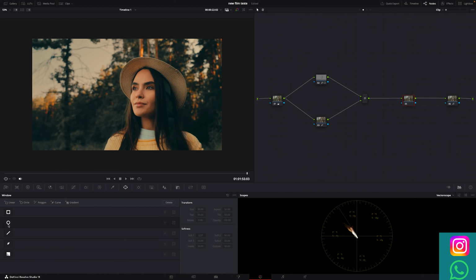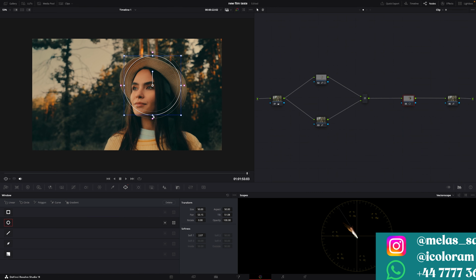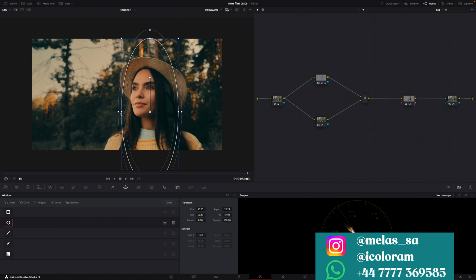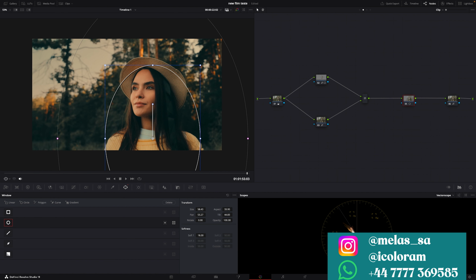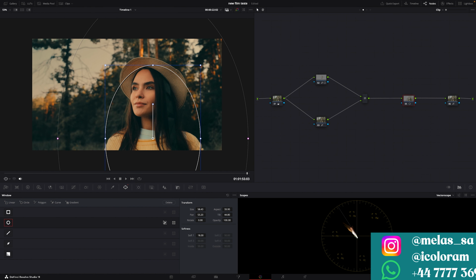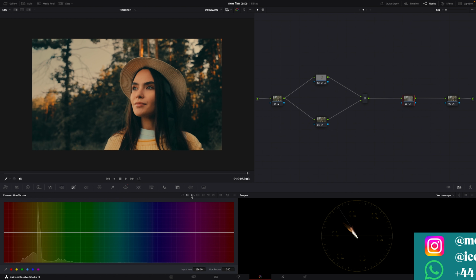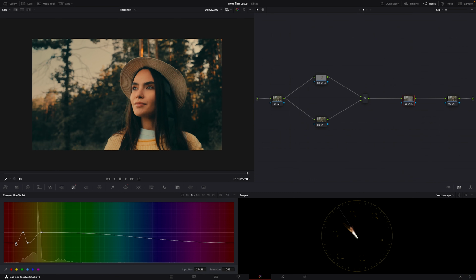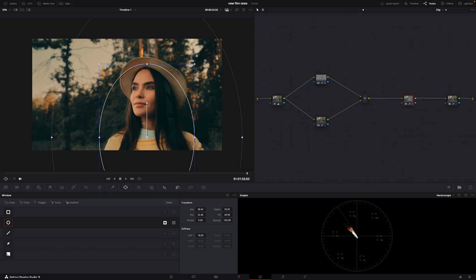Probably a selection that I would want to make if this is only the part that needs to be on screen. If this is the only part that needs to be on screen, then it's good. I can adjust my selection like this, and then invert this, go to my curves, and go to my yellow, and I want to control other yellows that are around her, and make sure that the yellow that pops out the most is the one she has on her. That's why I say it's all about what? All about control. So let me make sure my control is good.